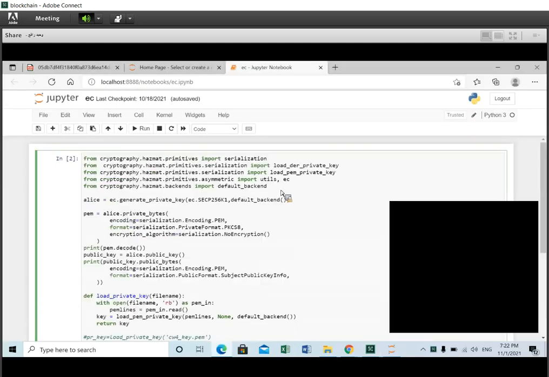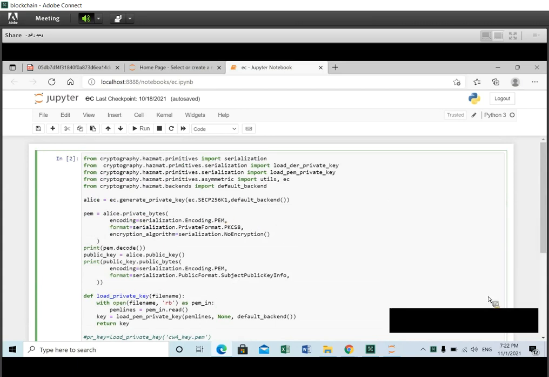Okay, see here, this library. Using this library, you can generate public and private key in Python based on the ECC algorithm. So you can generate public and private key, and you can sign a message and you can verify a signature.